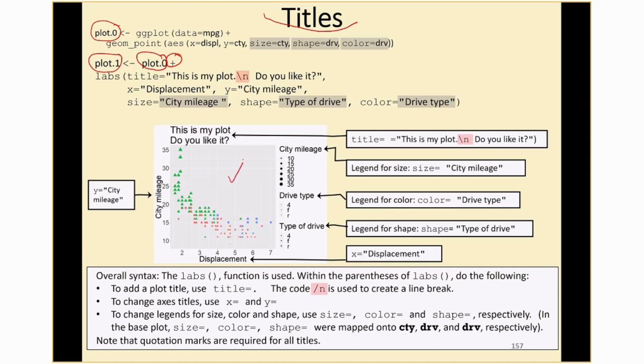And here's going to be my plot 1, and it's going to have a plot title. I'm going to have modified the titles on the y and x axes and modified the titles on the legends. So that's my goal. So how am I going to mess around with these titles? What I'm going to do is I'm going to start off with my plot 0 and then add as a layer the labs function. So there's the labs function. That's the function that's going to be used to manipulate these titles. There is its open parenthesis, and down here is its closed parenthesis.